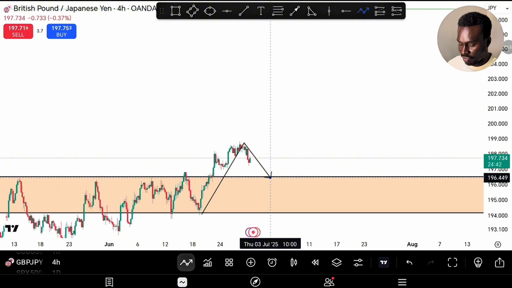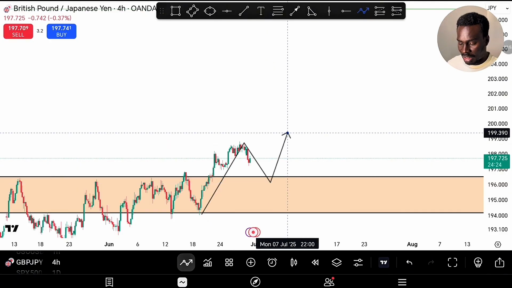Once this pullback to this region has happened, and then most likely if it comes back to the region of the 50 pip area and rejects, it's not only going to reject on the 50 pip area, it also has to reject above this monthly zone, which the price is currently above at the moment. All I'll be waiting for is a counter trend line break or a structure break, like I mentioned initially when I started the video. I'll be able to take GBP JPY to the upside.